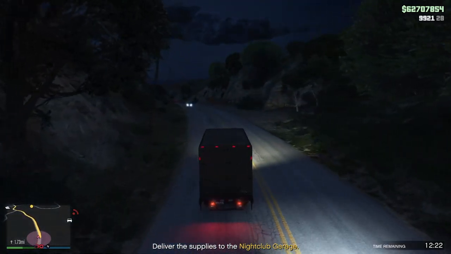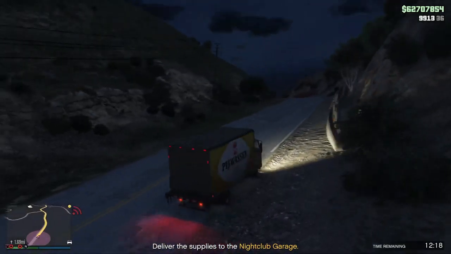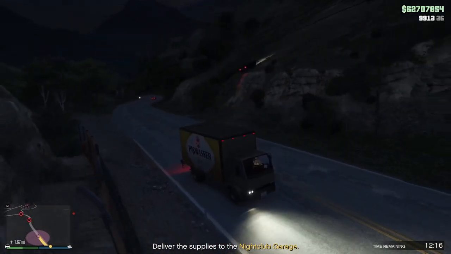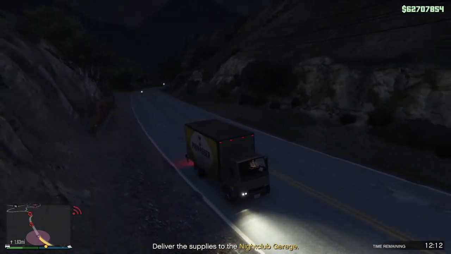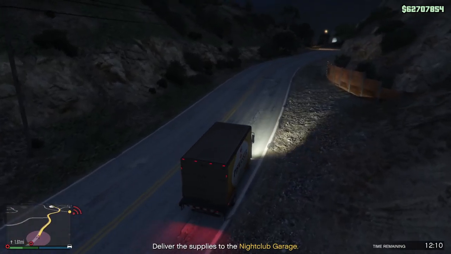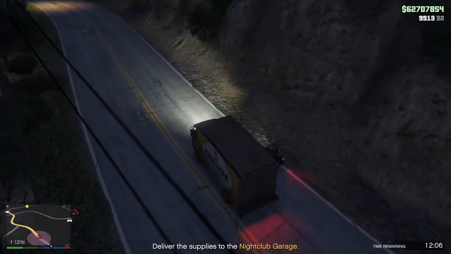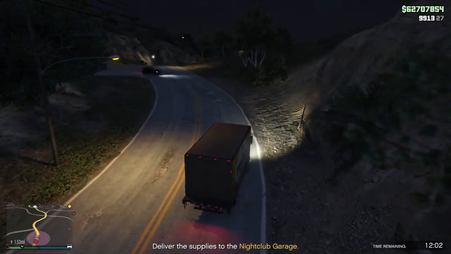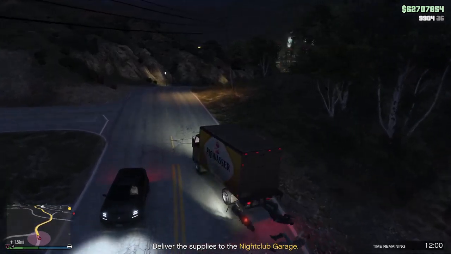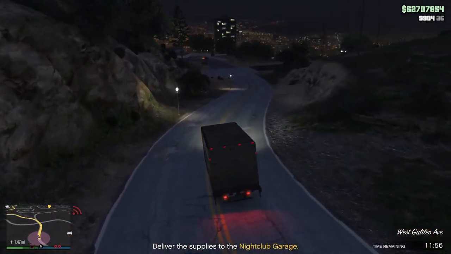Woo! That was close. He's going up the hill, and then back down again. And here comes the motorcycle. Bye-bye. Have a nice day. Thank you. Come again.